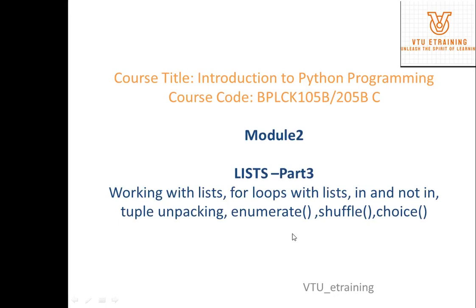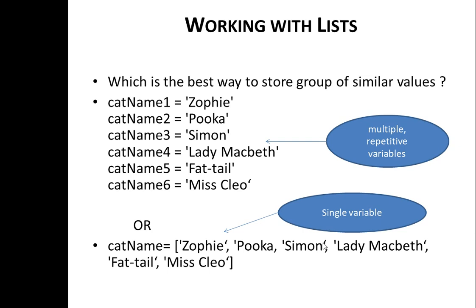So in this session we'll be discussing how to work with the list. We will see how we can use for loops with list. We will see in and not in operation, tuple unpacking, enumerate function, shuffle function and choice function. So let's see how we can work with the list.